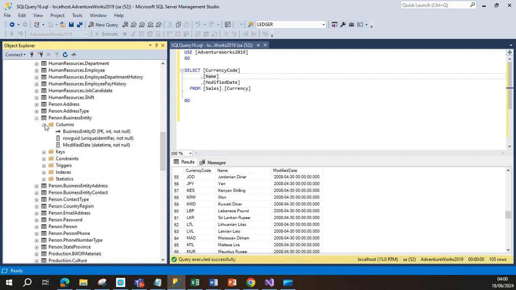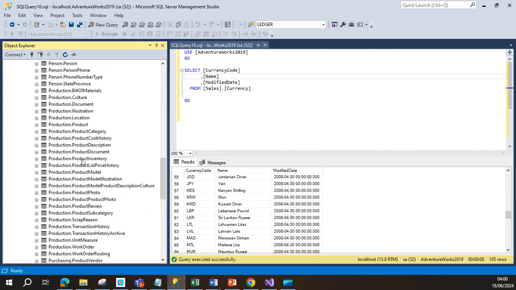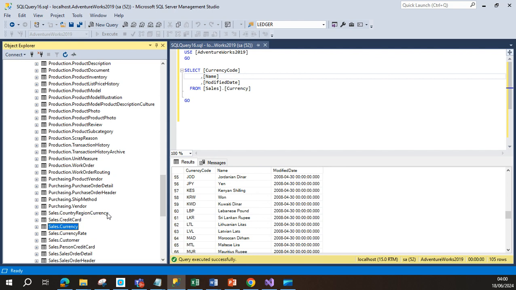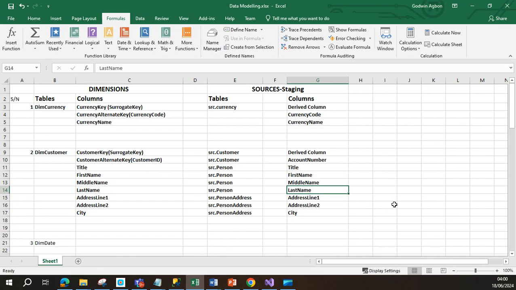So after careful analysis, we will know exactly what is required. If we take a careful look at this table, you have product, for instance. All these things are carefully analyzed so that at the end of the day, we will have a report that will meet the customer's expectation.